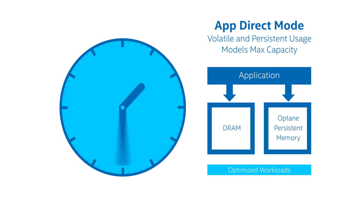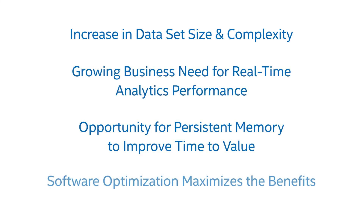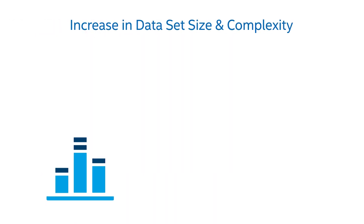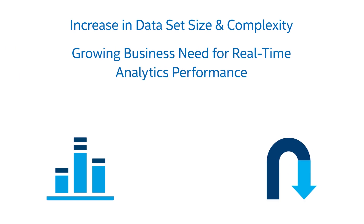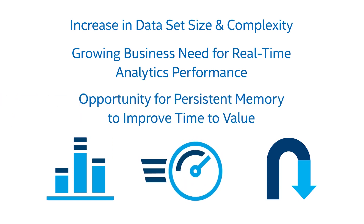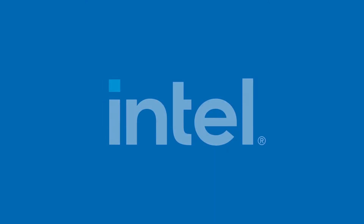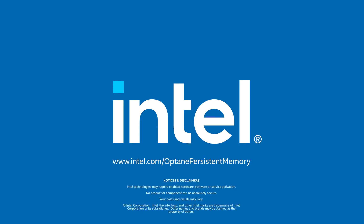I hope you found this overview of Optane Persistent Memory helpful. Let me leave you with a key takeaway: over the last few years, data and compute workload size and complexity has increased. Different applications have their own level of acceptable latency for real-time performance that must be achieved. Intel Optane Persistent Memory provides an immense opportunity to speed up time-to-value and insight for today's data-intensive workloads. For more information, please navigate to the URL below to find out how you can make the most of this opportunity. Thanks.